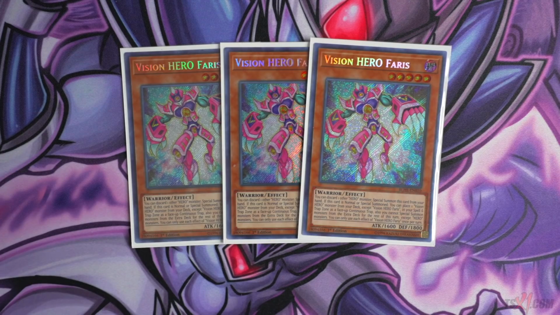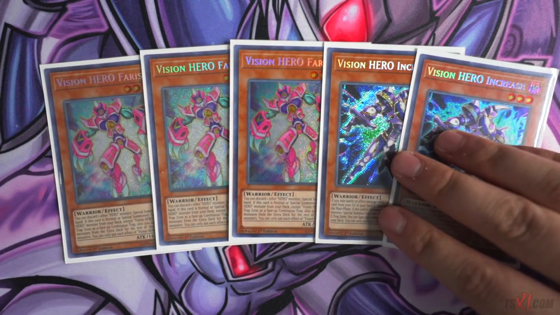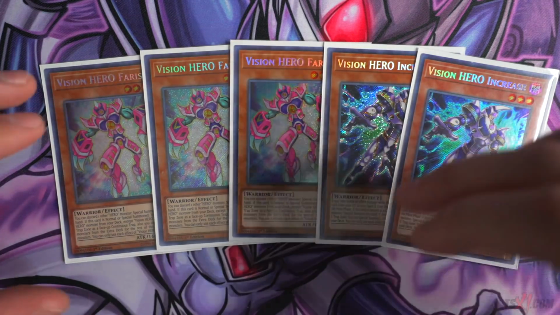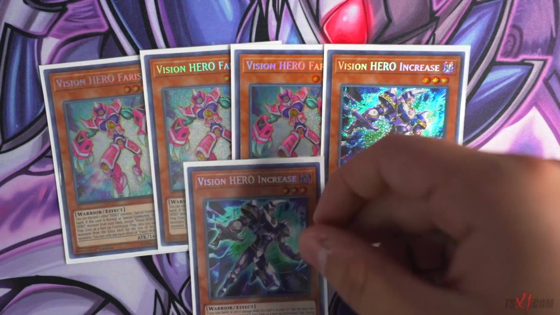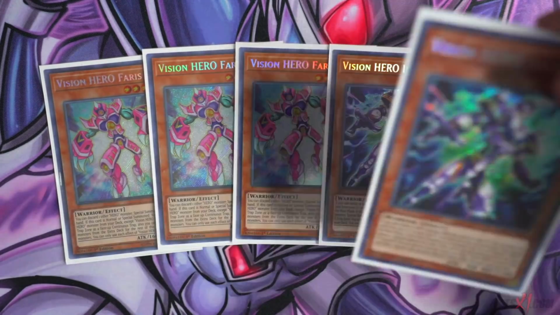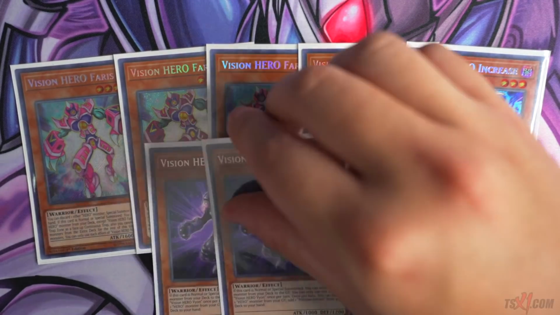You can discard one other hero monster from your hand to the graveyard to special summon this card, and once this card is summoned, you basically get to send Vision Hero Increase directly from your deck to your spell/trap card zone, and you guys all know the combination with these two cards right here. You summon Ferris, send the Increase to the spell/trap card zone, activate Increase, tribute Ferris, special summon Increase. Increase has the ability to special summon the Vision Hero Vyon directly from your deck.